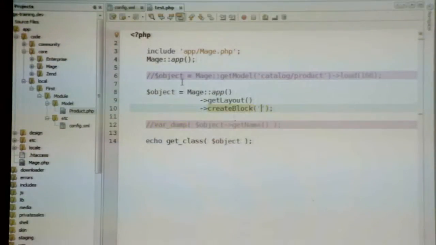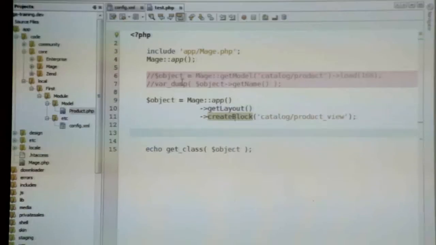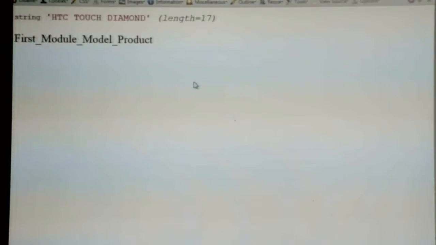And this is the catalog product view block. Catalog slash product underscore view. Okay. So if we do this, now we should see, yep, Mage catalog block product view.